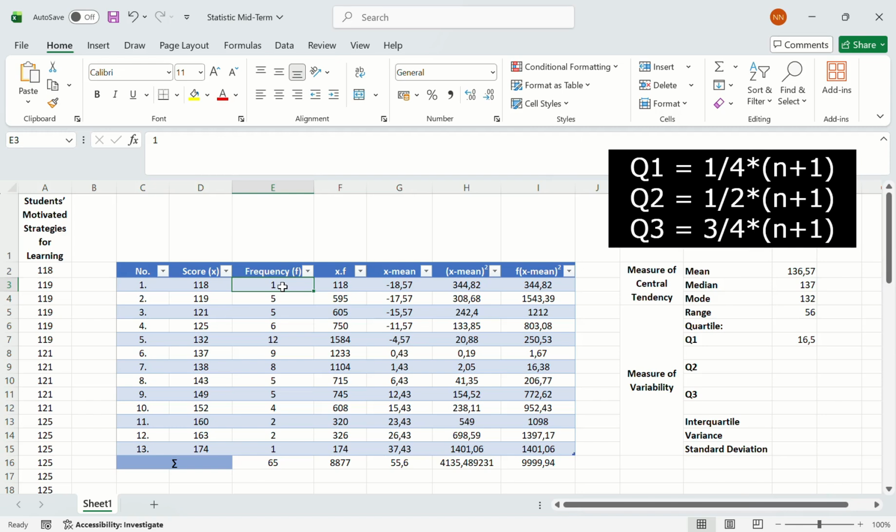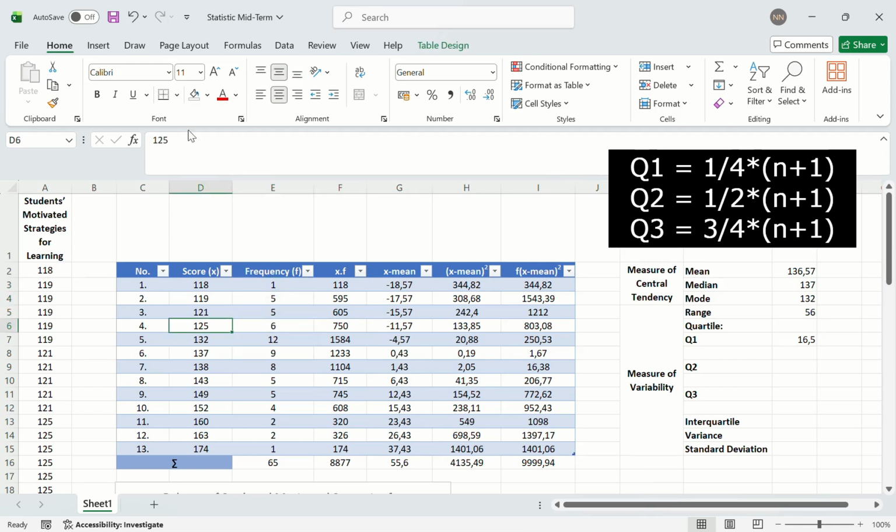After we get the position of Q1, we will find the value of Q1 in the frequency column. Okay, we drag it from top to the bottom, and then we need to focus on the sum at the bottom right of the Excel. Because the position is 16.5, we need to find the 16th and the 17th data.